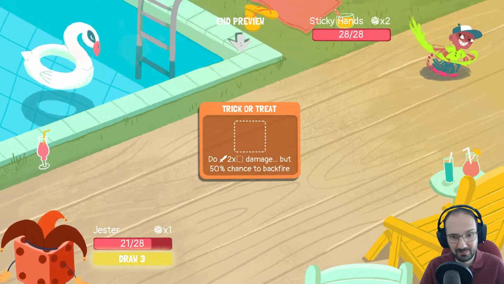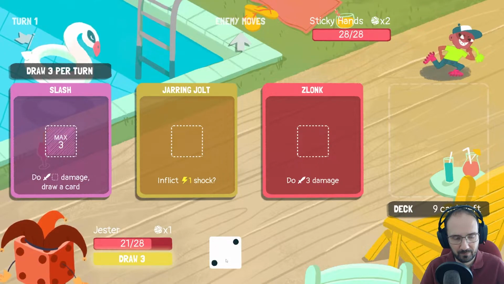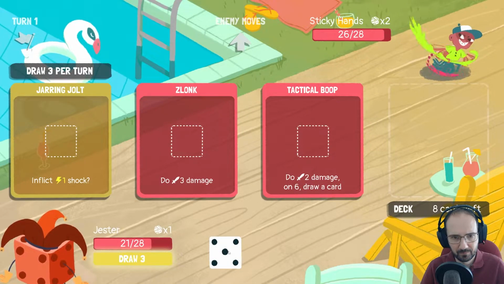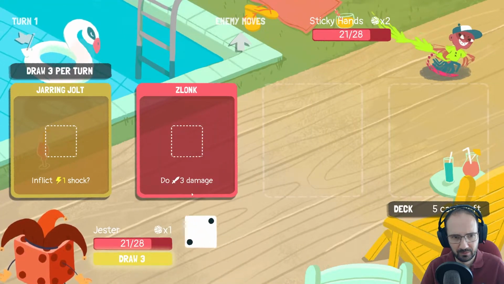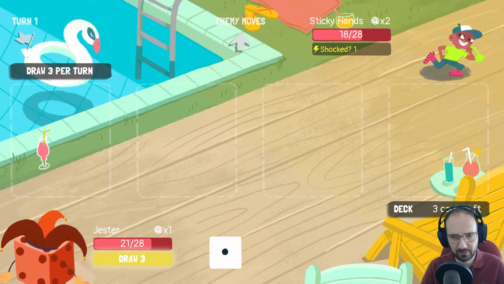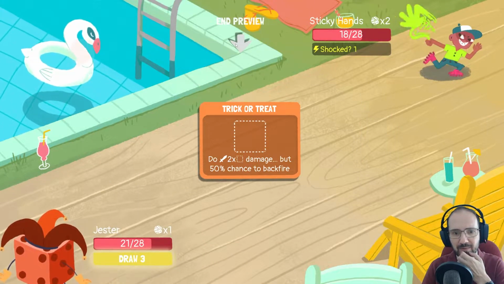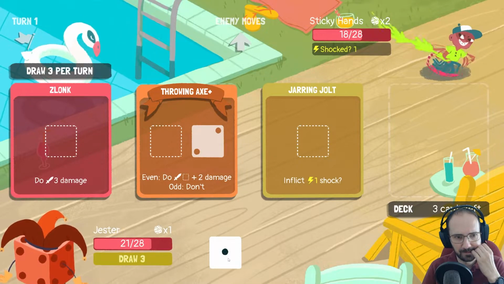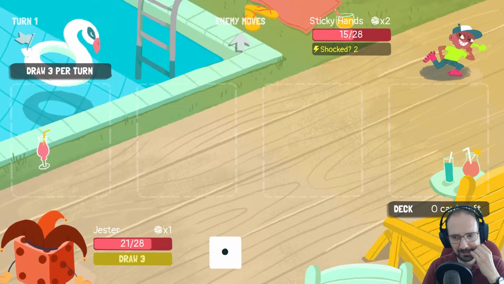Do 2 times that damage, but 50% chance to pack fire. Oh my god. Well. Should probably do that there. Six, draw a card. Odd, draw a card. Do damage. And inflict shock. How many dice has he got? 2. That could still be 12 damage. So let's do this now. Oh no. Nothing.